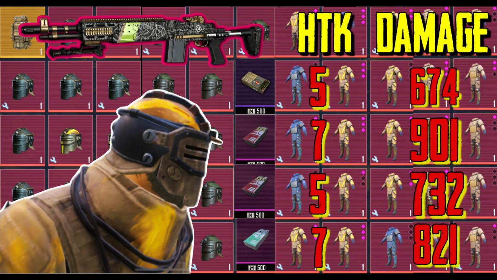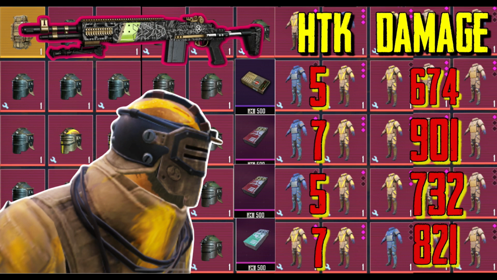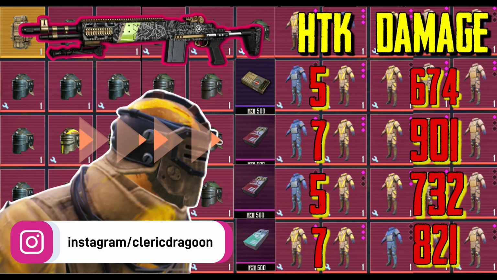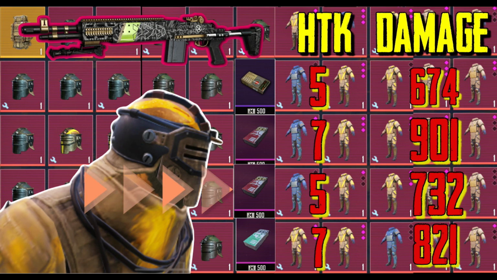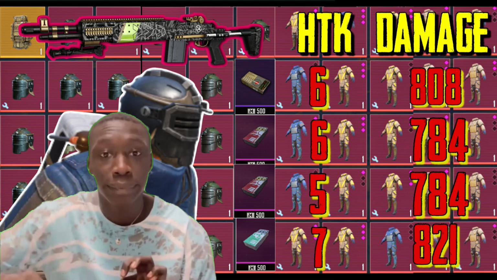So now we're going to look at the one-eyed cobra, and guys, I'm sticking just to meta ammo on this one. So it took 5 high explosive to knock. It did 674 damage. It took 7 emulating, and it did 901 damage. With emulating with effect, it took 5, but like I said, that's really impractical, but we did it anyway. It did 732 damage, and toxic, it took 7 once again with 821 damage, and that's one-eyed cobra results against the MK14 refined.